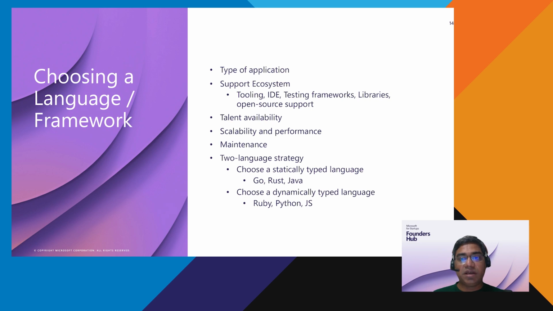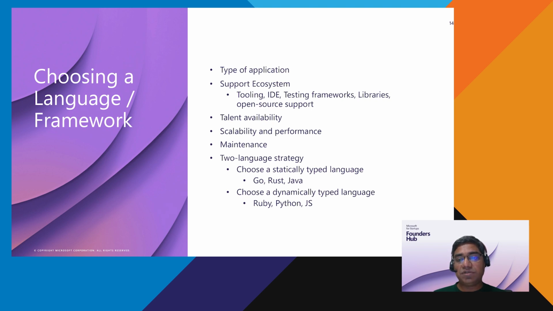Are you building something like a messaging app which has a lot of messages going through? Are you building an IoT app which is deployed in the field? Are you building a web app which has interfaces both on the mobile phone and on the computer? So the type of application can dictate the language choice, right? For example, if you're building a web app, JavaScript is a good language to start with. If you're building something in the backend that needs a higher level of consistency and checking, then you'd probably use something like Go or Rust or Java, right?